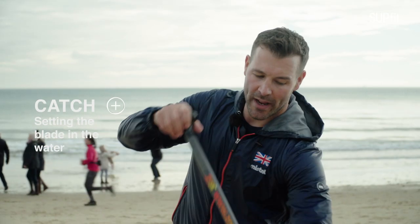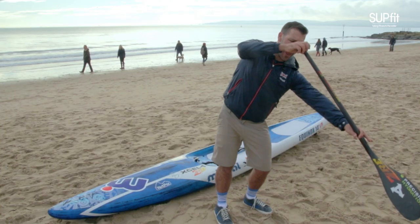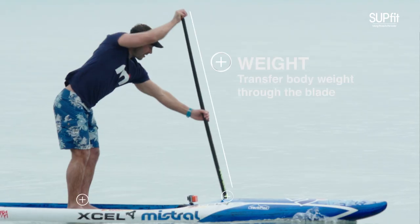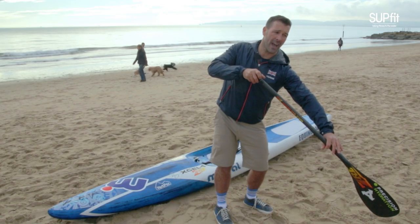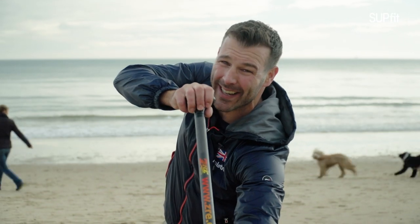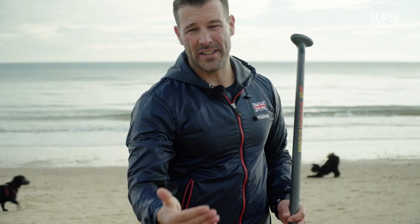The catch phase is where all the hard work comes in. As a beginner you're going to be doing two-thirds recovery, one-third effort — so basically two-thirds should be rested. The catch and the power phase are where the effort comes in. As you swing through and entry into the water, all of your body weight from your three points of contact — both feet and now the blade — you place all of your body weight onto that blade. If you just do it with your arms you get fatigued really quickly, so this is why the rotation comes in. Rotation from the trunk and the lower body, slide the blade in from the side, air comes off into the catch. All of your body weight into the catch, and then go into your power phase.